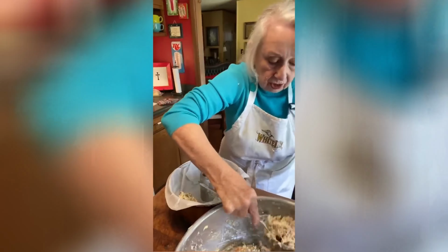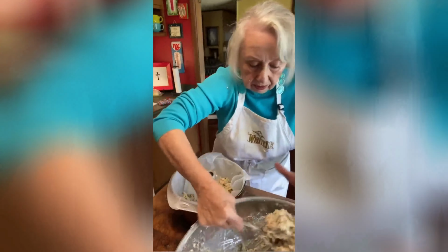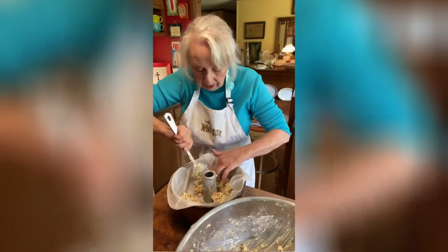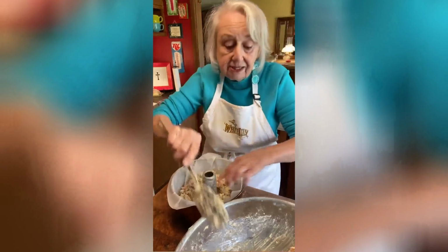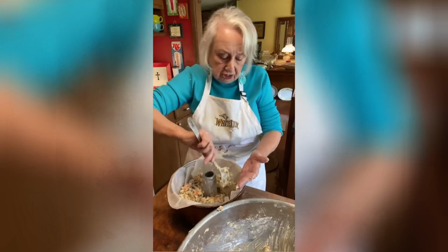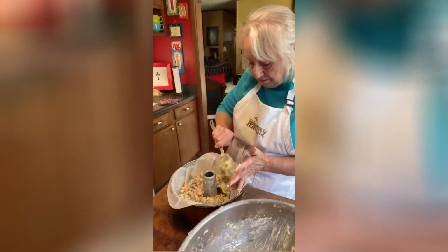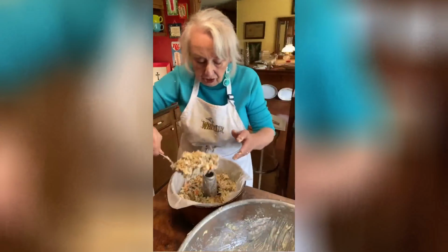All right, here's our batter. Now, y'all, it's really thick. So what you have to do is just get you some and take your hand and just push it off down in the bottom of that. And just kind of put some all around. We're not going to push it down real hard or anything like that. It's just going to be kind of regular. And the reason it takes so long to cook, 2.5 to 3 hours, is it's so thick. It's so thick, y'all. So you just kind of push it into the side a little bit, like that. It's got mighty good stuff in it, I know that.